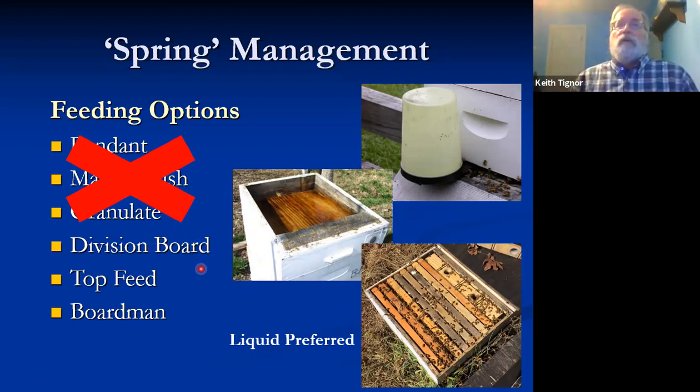What we're going to want to look at is having a liquid formulation for them to feed on. It's much easier for the workers to manipulate. It also provides them with a water source that they don't have to go out and get. And they do need that water as well as the carbohydrates.